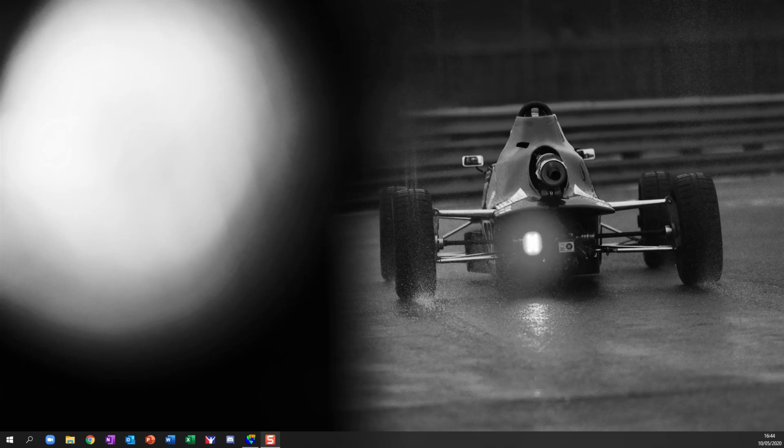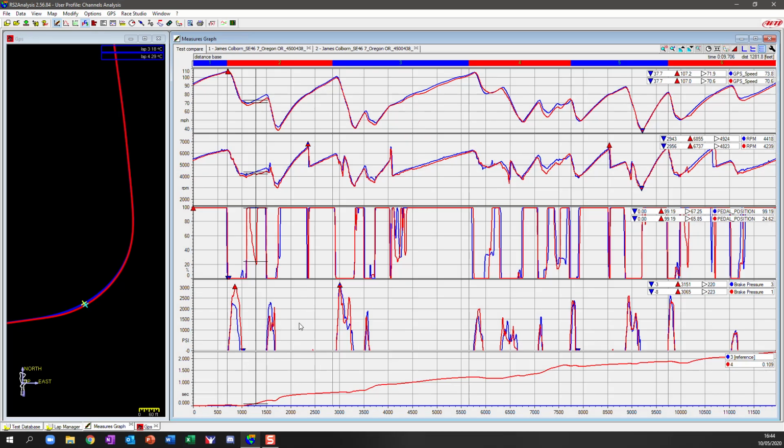To put that into context, here is an example of some analysis that I used just recently for a webinar, and you can see that on this screen we're looking at pedal position, which is based upon a channel coming in from driver inputs on the throttle. We've got brake pressure sensors on here, we've got RPM settings. And so for general analysis, this is fantastic if you've got this data, but what do you do if you've got an AiM Solo or an AiM Solo 2, where the only inputs that you have are GPS based?